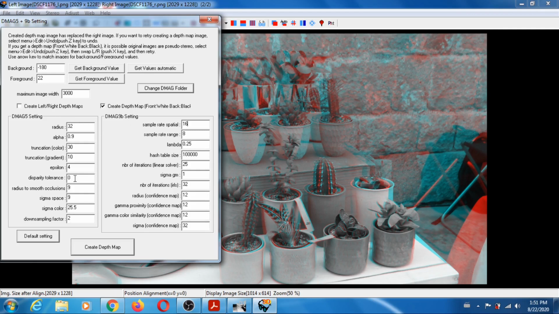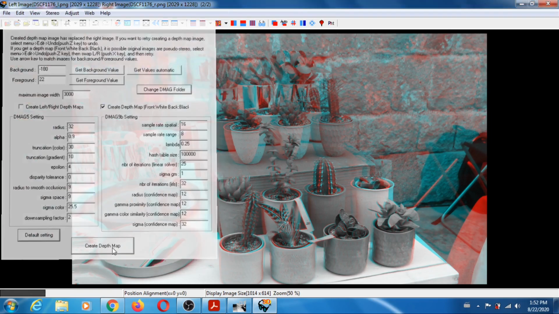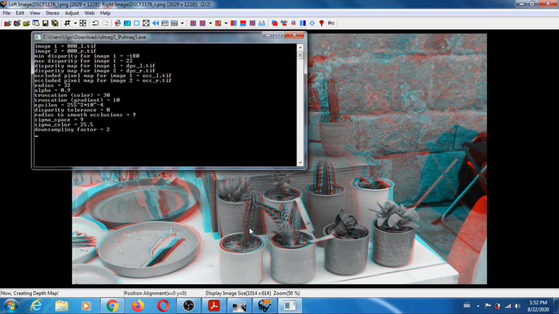So that's pretty much it. I mean, you don't have to fiddle too much with the parameters. It took me maybe 2 or 3 tries to get the depth map I want. So that's not too much work, I think. So let me just recreate the depth map with the proper parameters, and then we'll see how to save the depth map to make a Facebook 3D photo. So let me start, and I'll be right back.